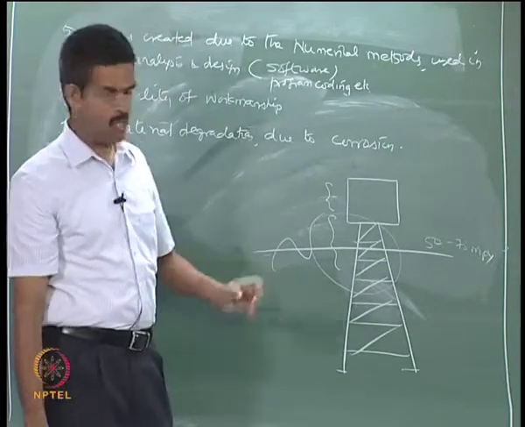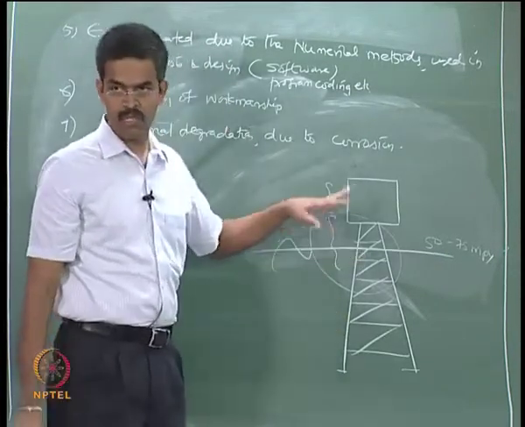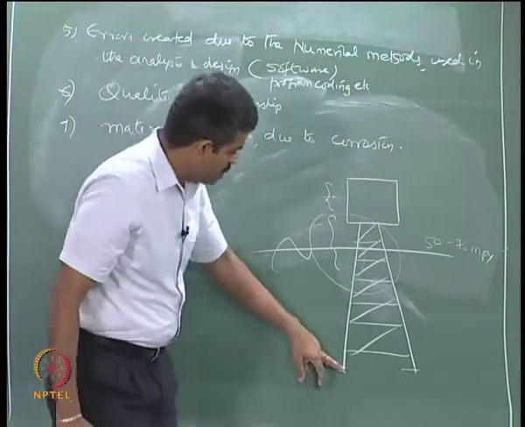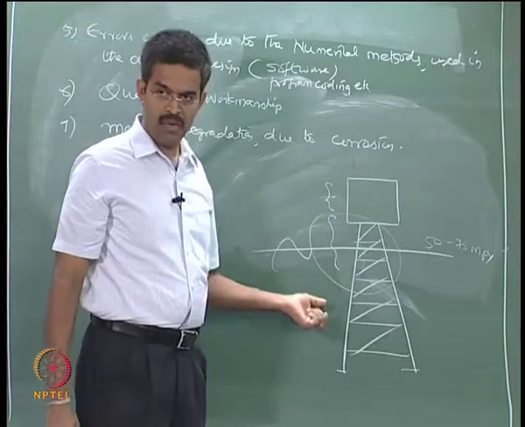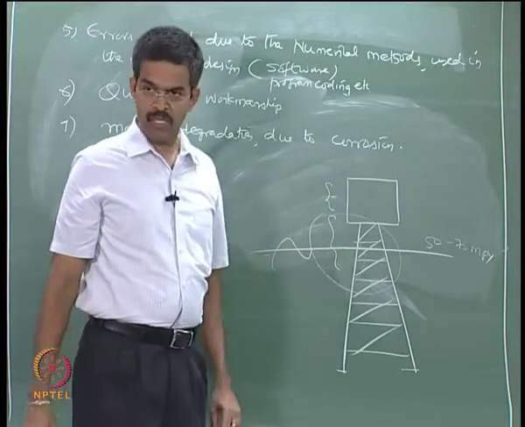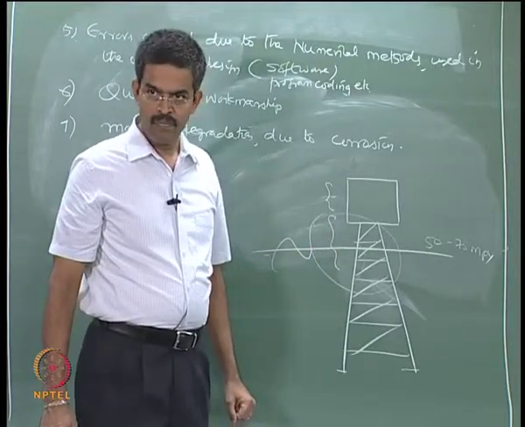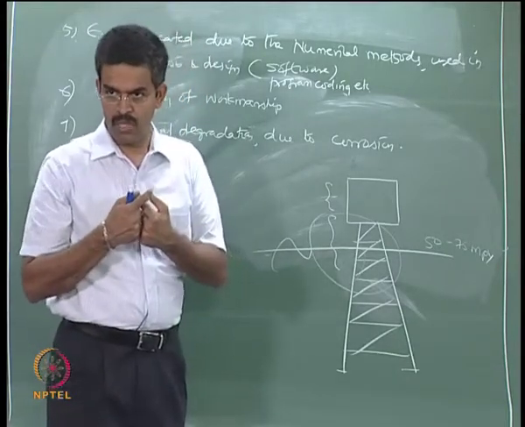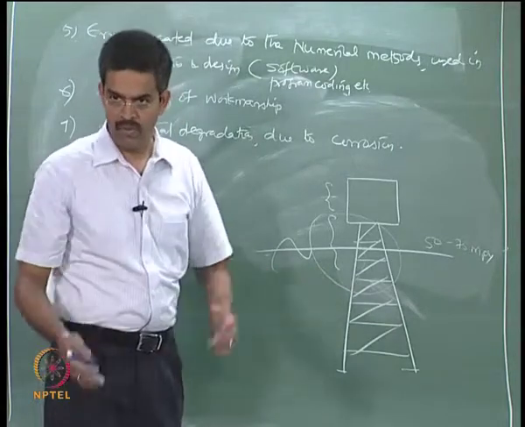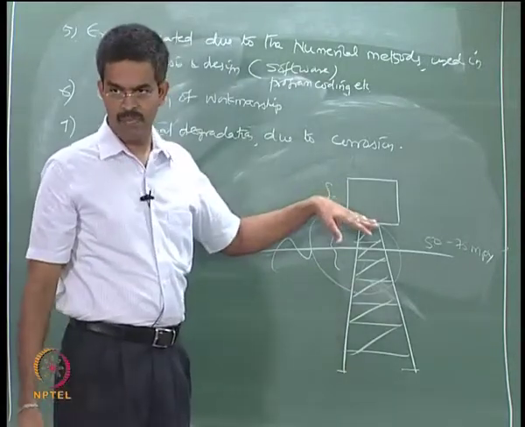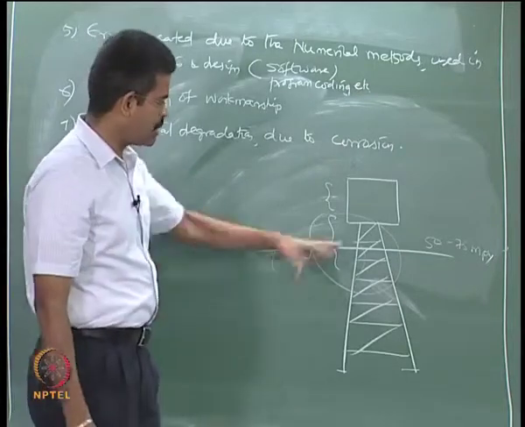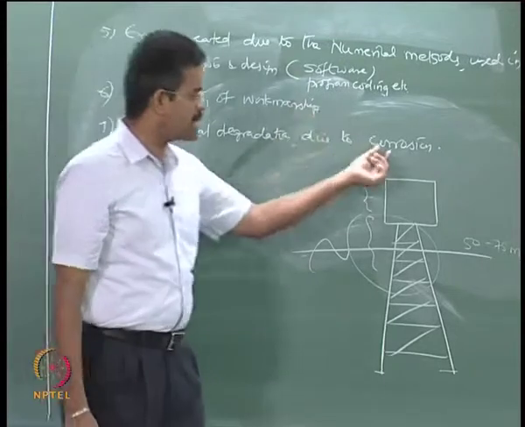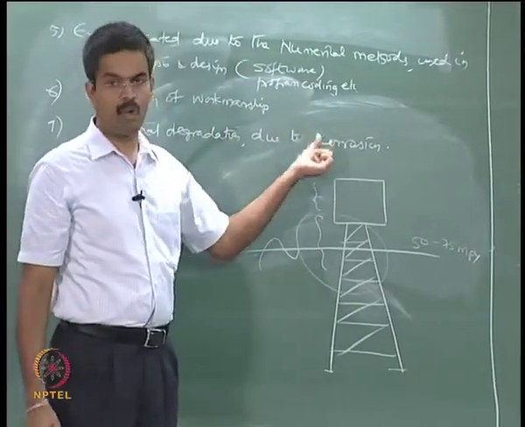So, when you consider this member as a uniform member of the same material, I am not talking about the length of the member, which may be discontinuous between the joints, but the material has got to be the same. You may agree why it is so. If the material is not uniform, you will again create or induce a corrosion. When you have two different materials joined together, you introduce what is called stress corrosion, okay. So, you will again create a corrosion by itself. So, let us have a common material of the same strength and properties.